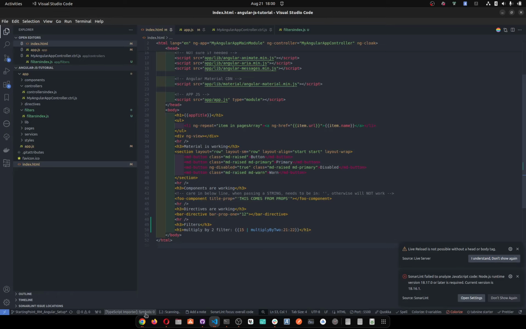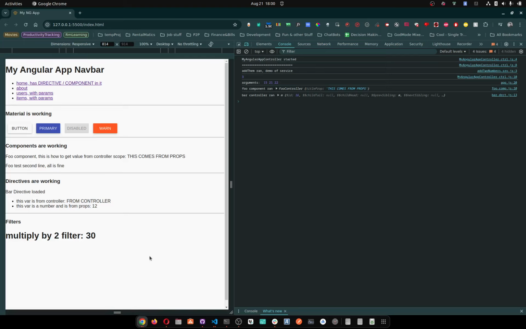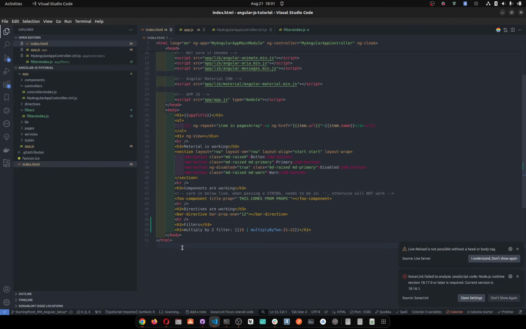But I mean, it's probably such an edge case. I don't think you're going to be using it too much, but just be aware you can do that, right? So you see, we can have as many arguments as we want. Okay, so this is how we use it inside HTML. So the next question is, let's just remove this so we don't get confused.